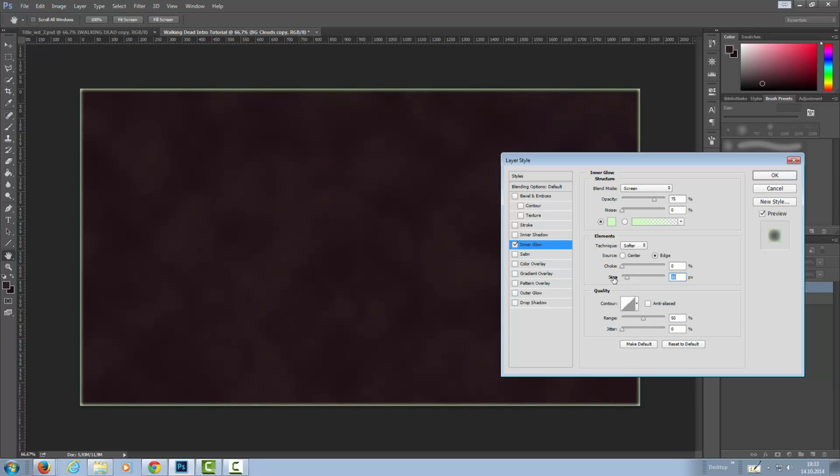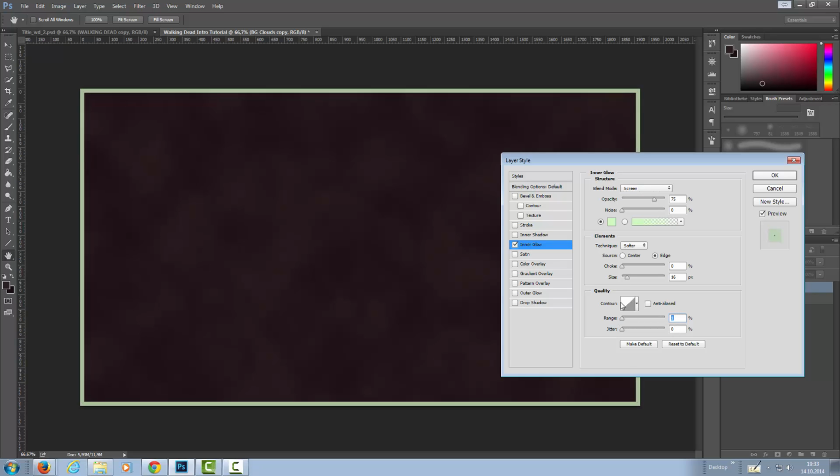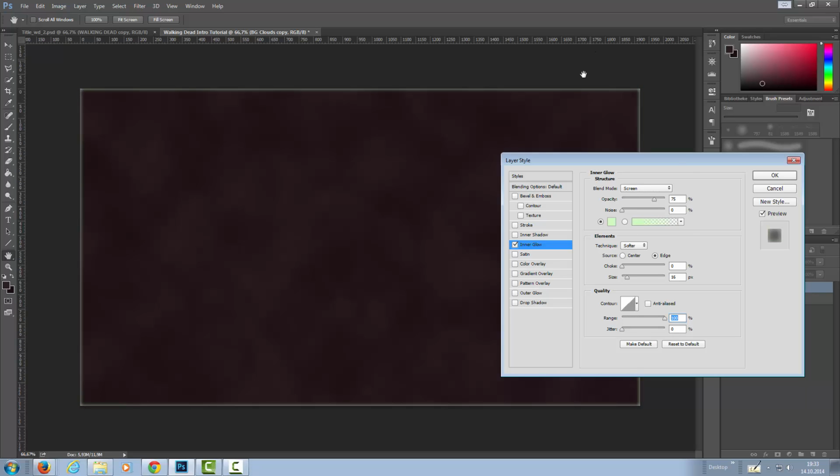That's okay. And because I don't want to have this edgy background, I'm going to increase the range to feather it out a little bit. If you go to 1%, you have a straight edge here, and if you go to 100%, the inner color is feathering out to the outside.